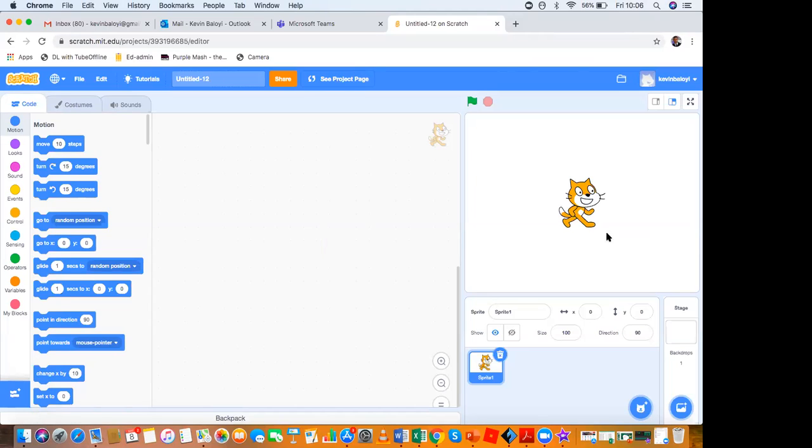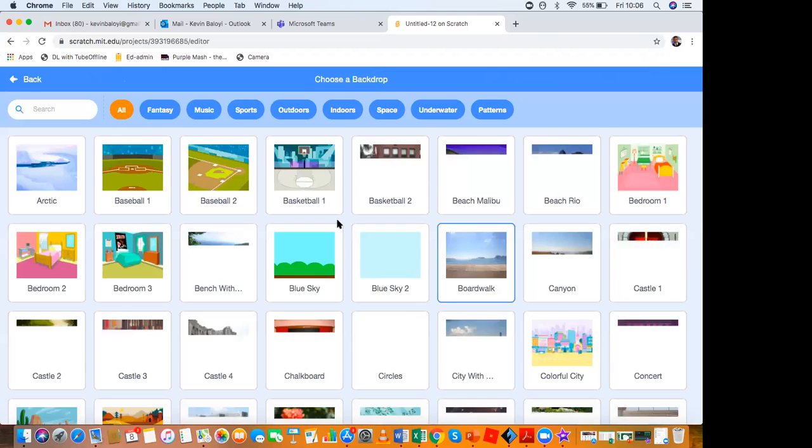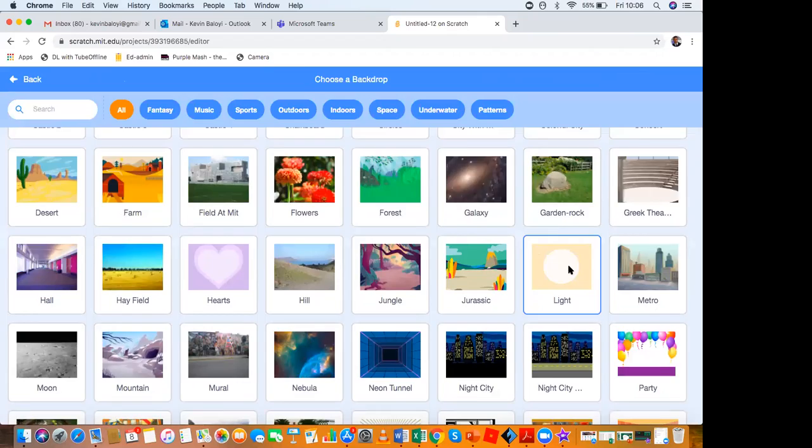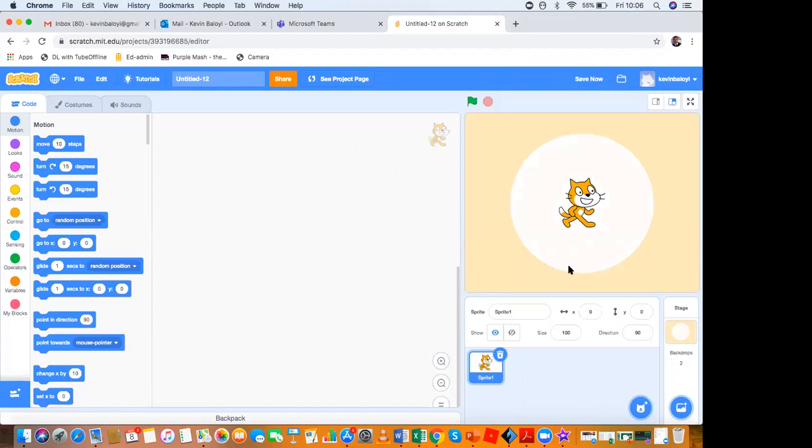What we're going to do first is change our backdrop, so we don't see this white blank space. We have to choose a backdrop. Okay, that looks fine to me.